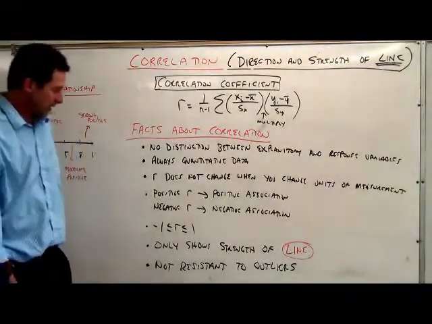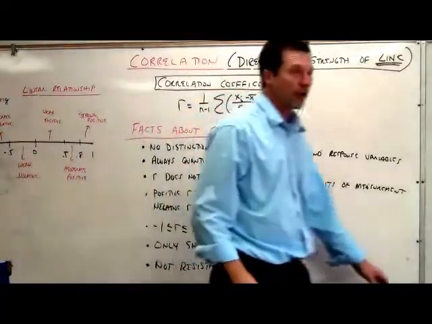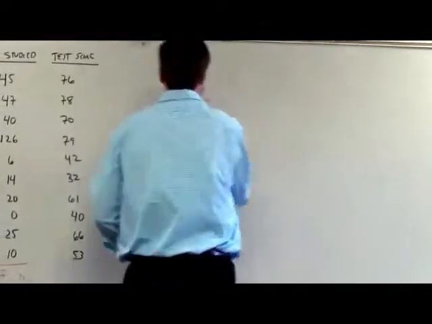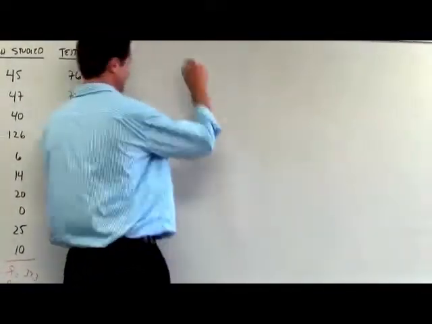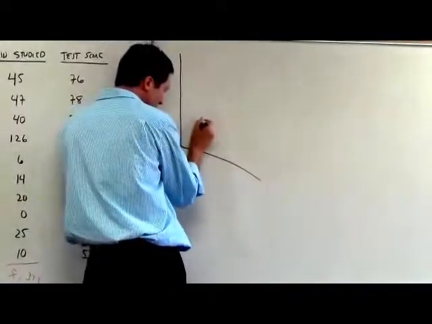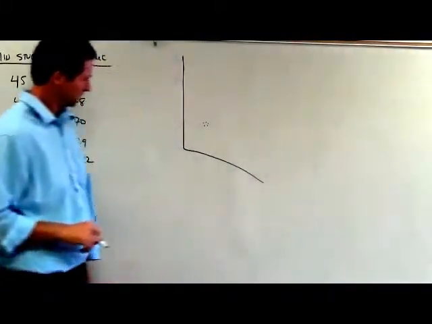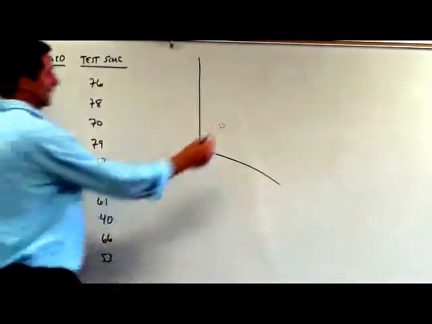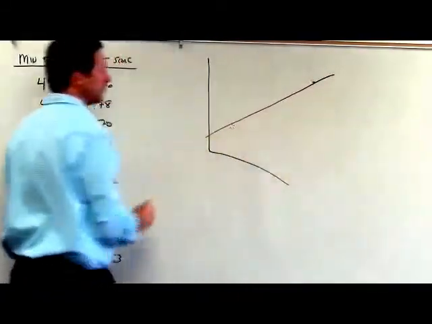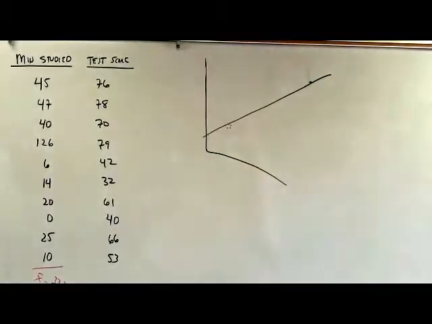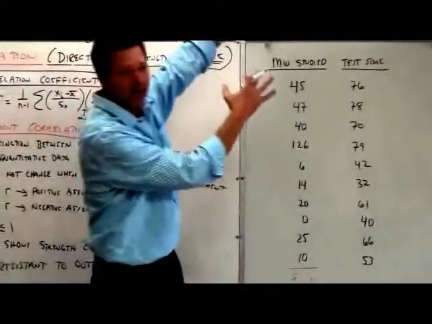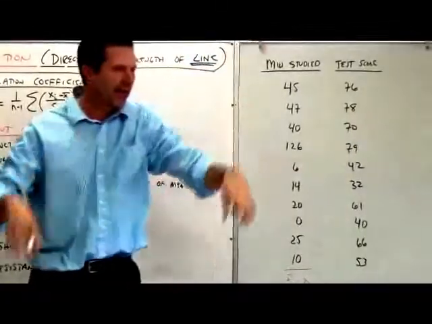And then finally, just like other things we've studied, R goes crazy with outliers. Let me give you an example. So let's say I got this graph. I don't know, I got these points here, nice little circle. R is going to be 0. Put one guy out there, R just falls in love with that guy. Wow, I know where I'm going. I'm a straight line going that way. R goes to like 0.998.